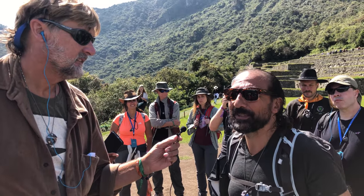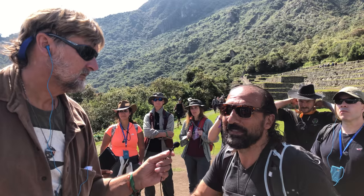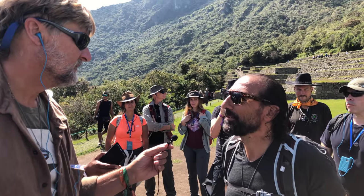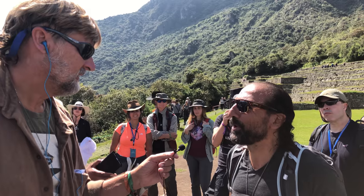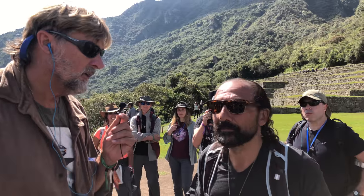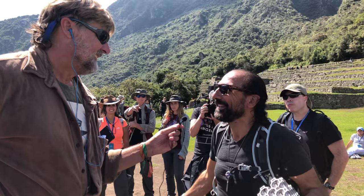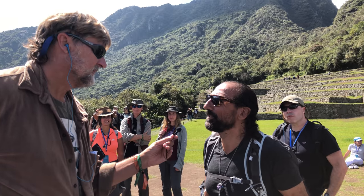You can see this all around the world, and this is such a great example because it's so remote. The stones that make up these pre-cataclysmic walls — not the stones rebuilt by the Incas, but the stuff that was there before — they don't come from around here. They come from way down the valley. There's no way they were brought here by people pulling on vine ropes and on rollers. As we saw at Ollantaytambo, the quarry was way up on the hilltop with no road to take them down. In some cases, the quarries are literally on a peak across the valley, and the stones were in excess of 50 tons.